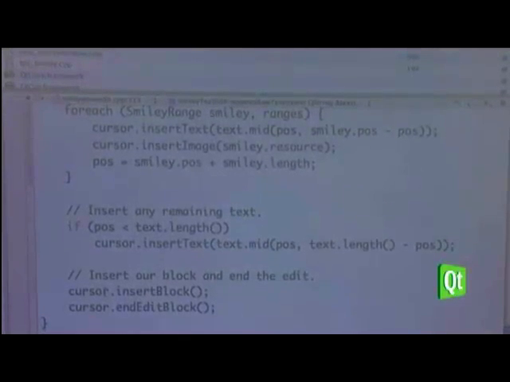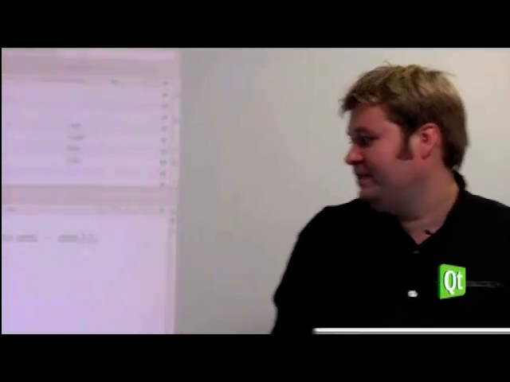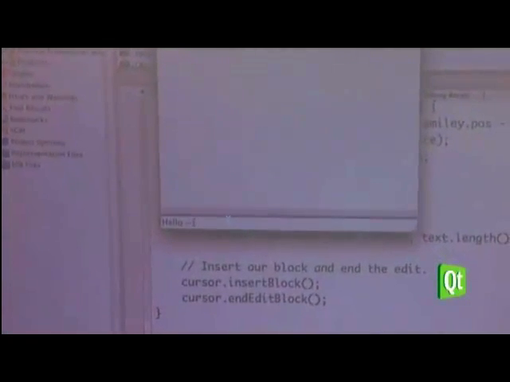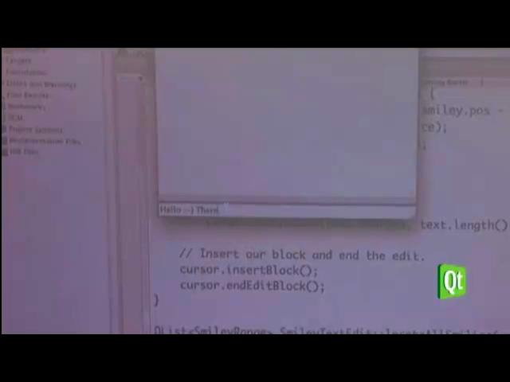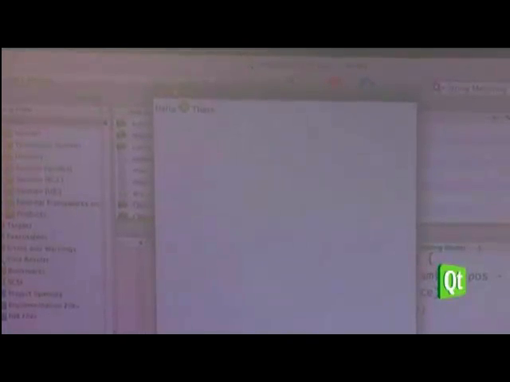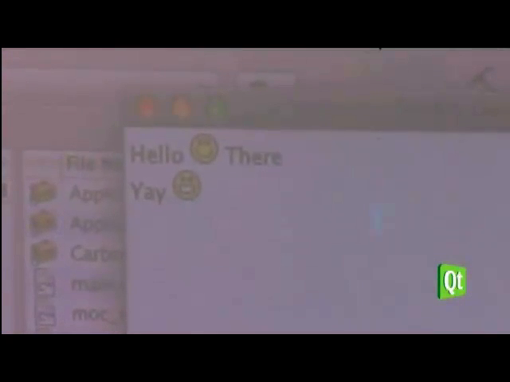And once you've done that, you'll get a nice little program like this. Well, this is just a quick example, so if I say, hello, no, you don't have a smiley, hello there. You'll see up on the top you'll have the fixed version with the smiley on it. So, like, yay. And yeah, it's pretty simple, pretty easy to use. So, that was that example.